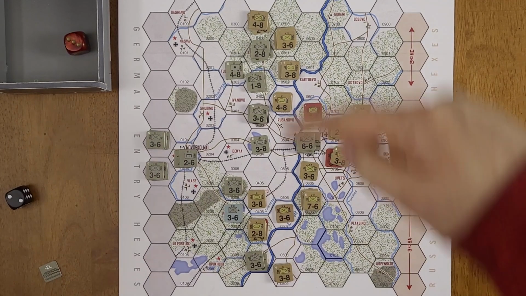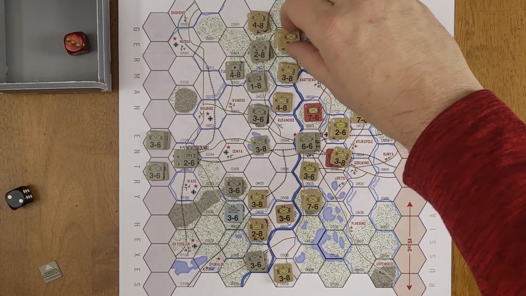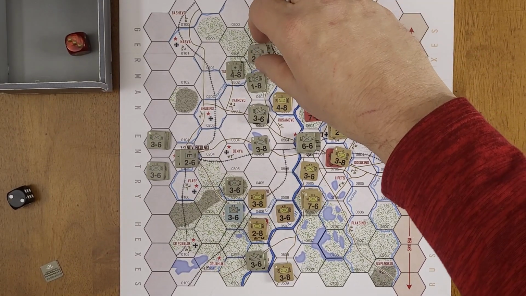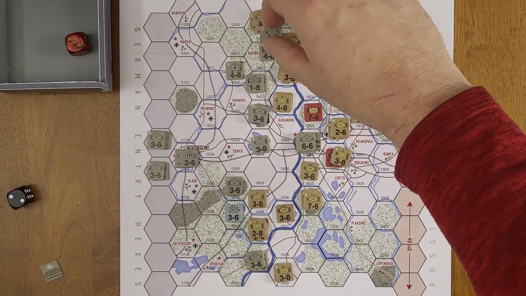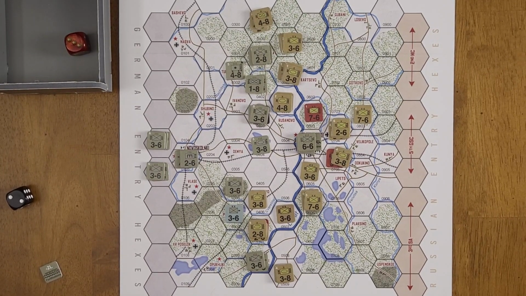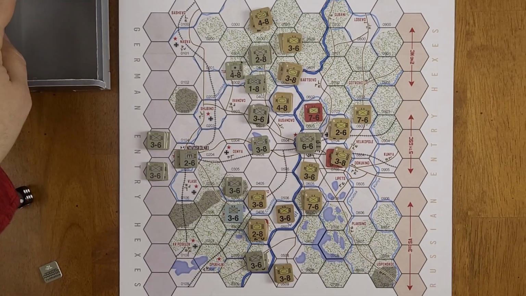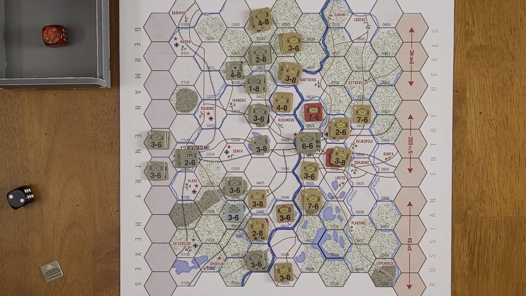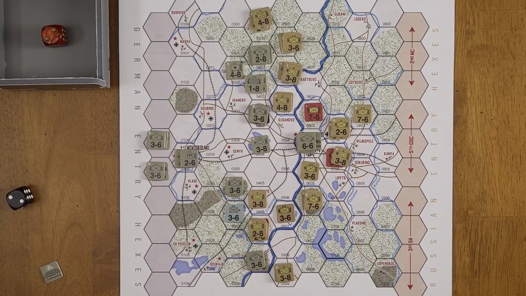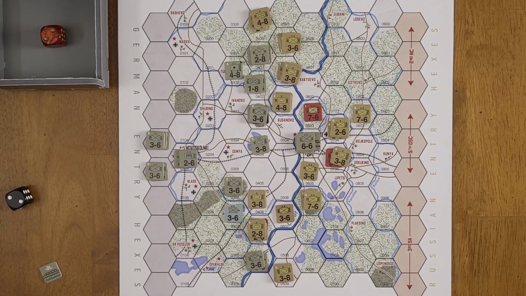So let's see if we can do something up here, and we'll see our artillery in action. So we've got 3, 8, 15, 18, 22, 26, 32. 32 to 2, 7, 11, 15. So it's 2 to 1 with a 1-column shift. So that's a 1 to 1. So let's see what we get. We get a 2. And a 2 on a 1 to 1 is no effect. So that did not work out for them. And that's all they can do.